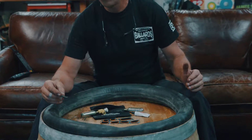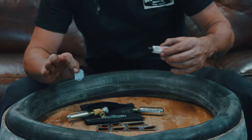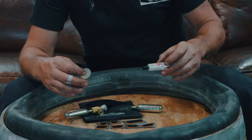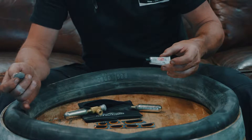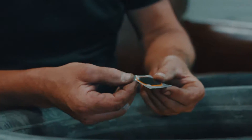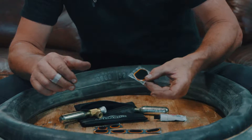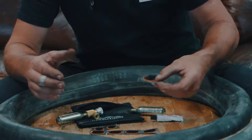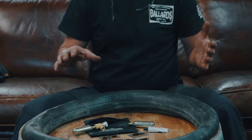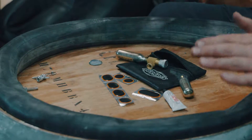Back to this — you rough up around about the size of the patch you're going to use, then you use this glue and spread it out over that same area. You then have to wait a little while — not very long — but you have to wait until it's touch dry. Use the back of your finger; once it's touch dry you grab your selected patch, peel the silver paper off the back, and that side is the side you push on. Select the center area, push it on with a bit of pressure.